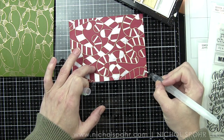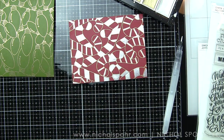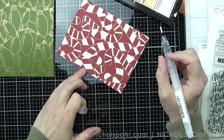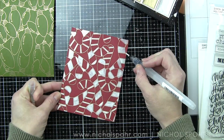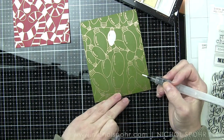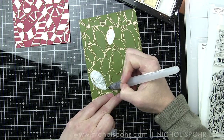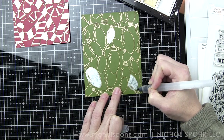The same is going to be true for our outline Christmas bulbs background. This one's even more detailed I think just because it has a few smaller areas with the highlights on the bulbs and then the bulb toppers. I'm going to go ahead and set my background aside to completely air dry before I color in the background. That's just going to help the colors not bleed into each other. The embossed outline will help hold that color in place but just to be safe I always like to let something dry before I go back and color next to it.